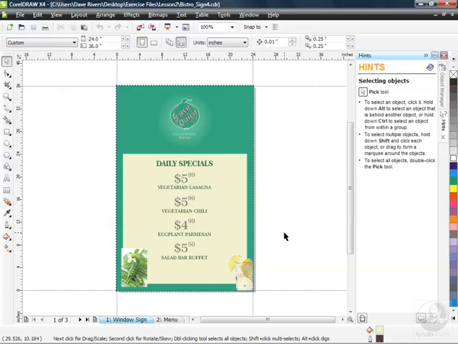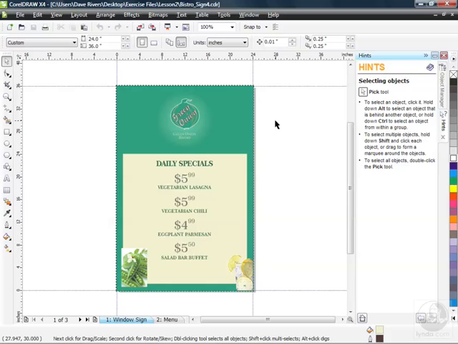Now, you may have noticed from the very beginning when we started using this file, which is based on a template, that there are certain lines showing up on the left-hand side, at the top and the bottom, all the way down the left. Same thing across the top and across the bottom, the right-hand side. These are called guidelines. And these guidelines are actually set at the top, bottom, left, and right-hand side of the page to make sure that everything stays inside those boundaries.